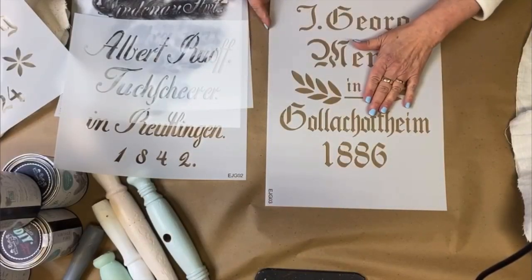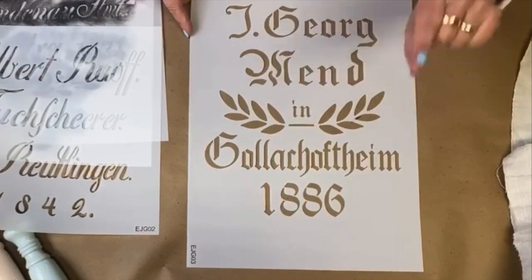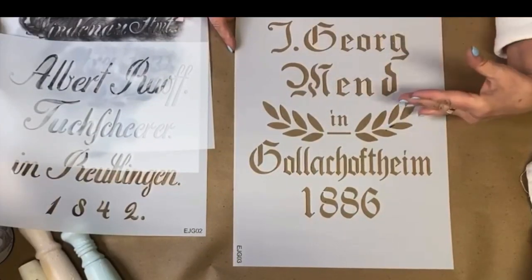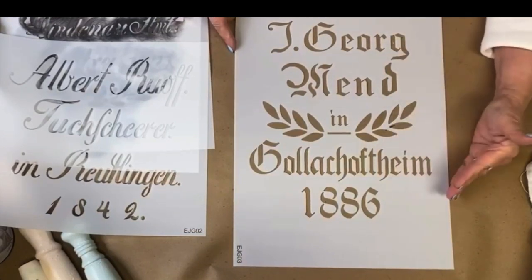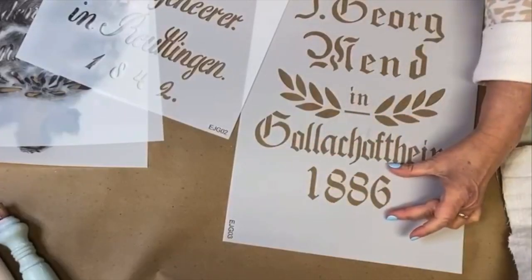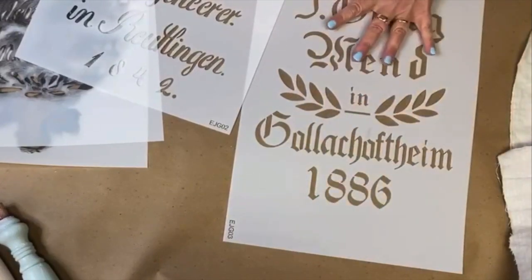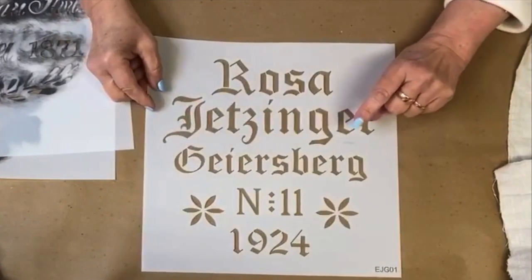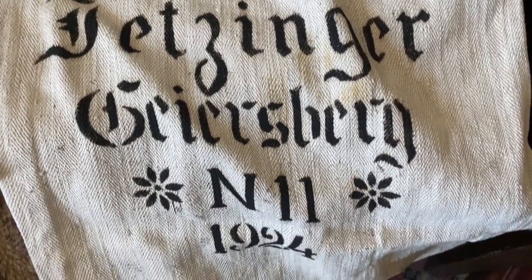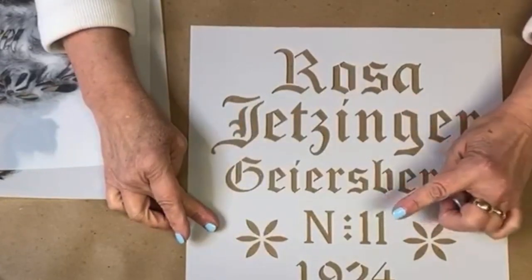This is kind of the next step up — they would have had multiples of these. What I found out from one of my German followers: there would be a stencil maker who went from village to village and created a stencil for each farmer, and they would be metal stencils. I would use just these numbers on something, or just a small section — I don't necessarily have to use the whole thing. This one is really special because I actually had two grain sacks from the same farm. This is almost the next level up, where the sacks were numbered.